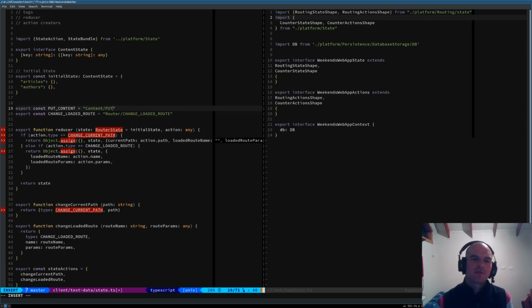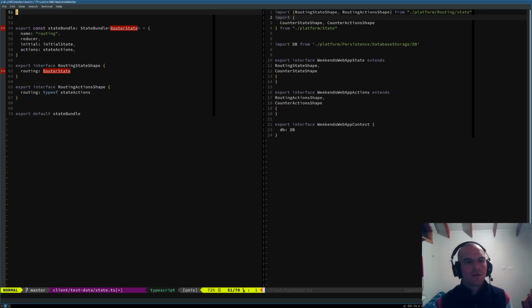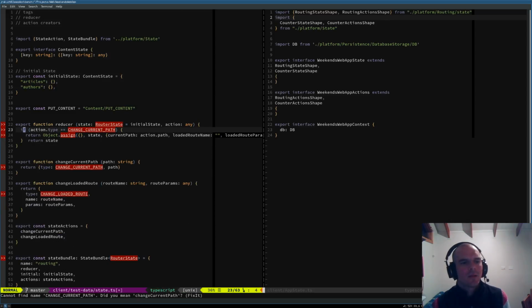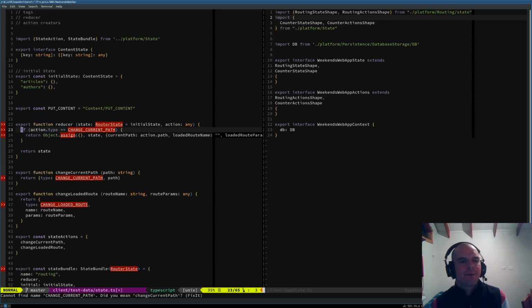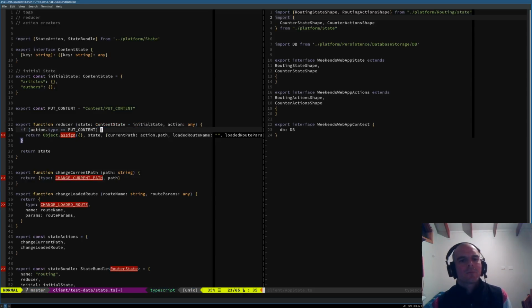Put content is what we want to do. Okie dokie. So here, we've only got one action type we're going to care about, and it's going to be put content. So if action.type equals put content, then we're going to do our thing. So put content state here. So essentially all we'd be looking to do is to object assign onto state something new.